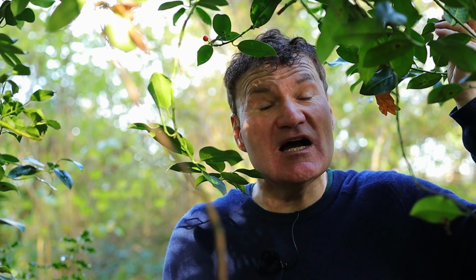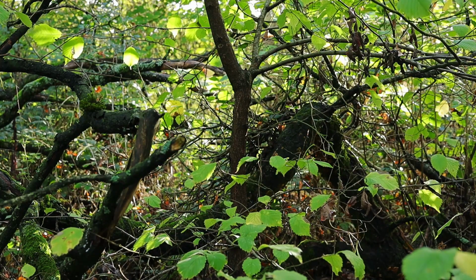Welcome back here to a Gloucestershire woodland. We're here for the second autumn season. And I want to tell you more about the effect that autumn has on trees, why it's good for them, and the difficulties that they have managing through to winter. So why not join me again here on West Country Wanderings in a Gloucestershire woodland.